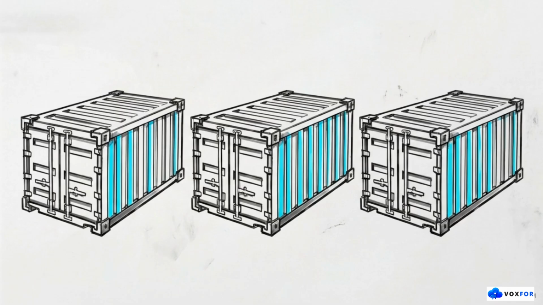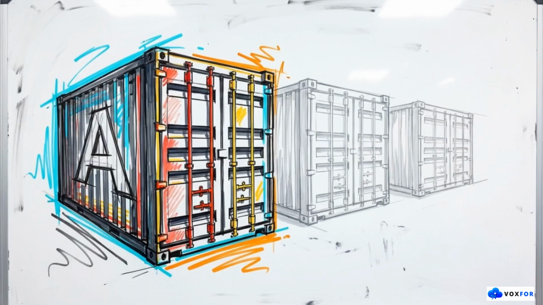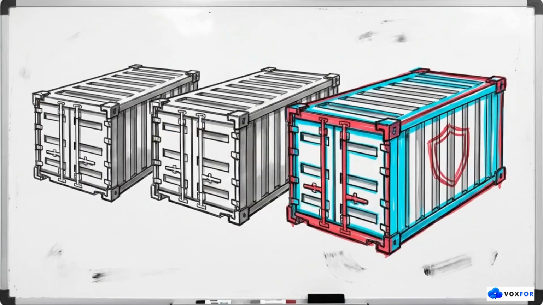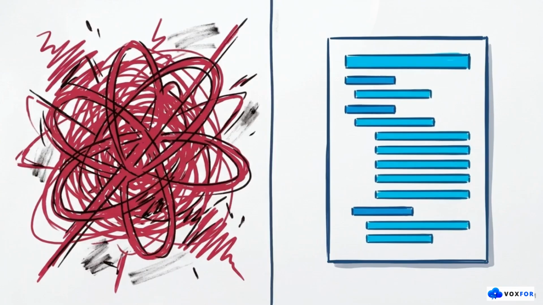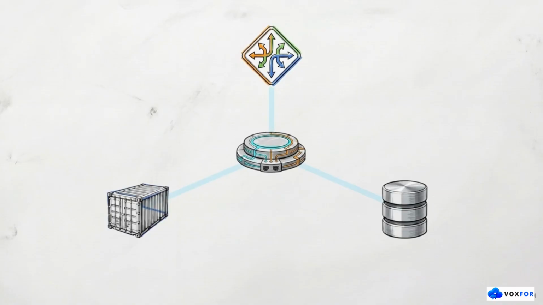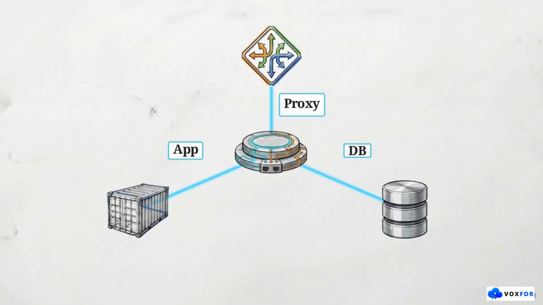When your application requires multiple connected containers, such as an app, a database, and a proxy, you transition to Docker Compose. This requires a physical shift. You move from typing terminal commands to writing a declarative YAML configuration file. The primary architectural outcome is that Compose automatically provisions a default bridge network for your entire project. This bridge network diagram shows how Compose provides service name DNS discovery out of the box, eliminating the need for you to manage manual IP mapping.